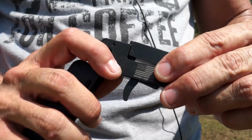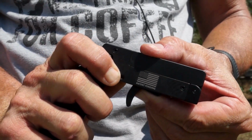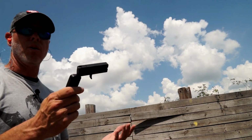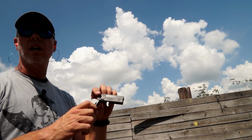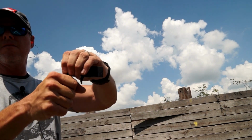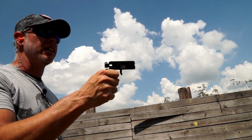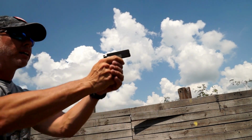We go in, and remember, we'll pull this lever back, and that drops the actual, if you want to call it your chamber, your barrel into place. Okay, we're ready to go now. What we're going to do is we'll charge it now. This thing is in an unsafe mode at this point, so it is ready to go. When I pull this trigger, it's going to go bang. Let's see what we do.